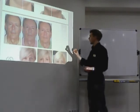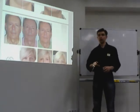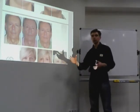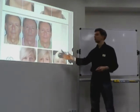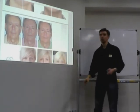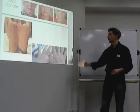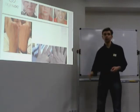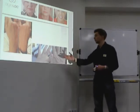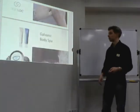The company implemented the ageLOC technology into an everyday usage cream. It's a box called ageLOC Transformation, and you can see the amazing transformation of the human face by using these everyday supplements. It also works, not only with the face but with the whole body. You can see the results on the hand of a person in just one treatment.